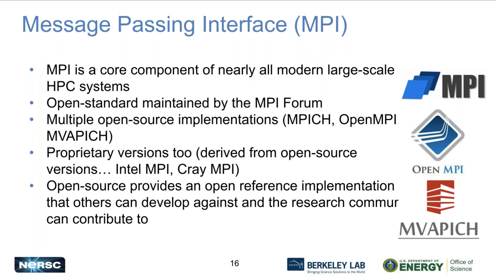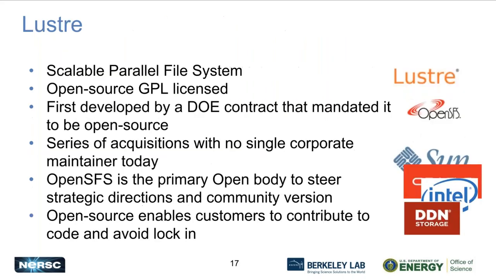Open source here provides a reference implementation and allows the research community to contribute. Another example is Lustre — a scalable parallel file system licensed under GPL. It was actually developed under a Department of Energy contract that mandated it be open source, so the lab community could contribute. It's gone through a series of acquisitions but there's an open source consortium that steers development of the community version. Vendors sometimes have their own forks that are still open source but with their own special extensions.